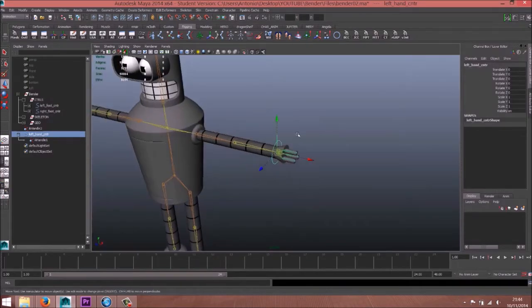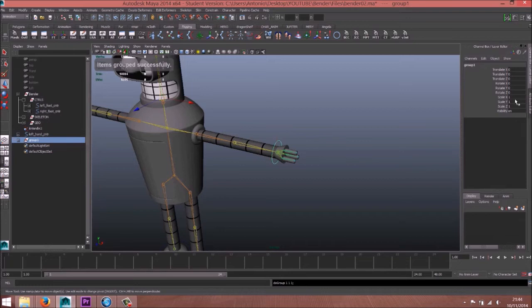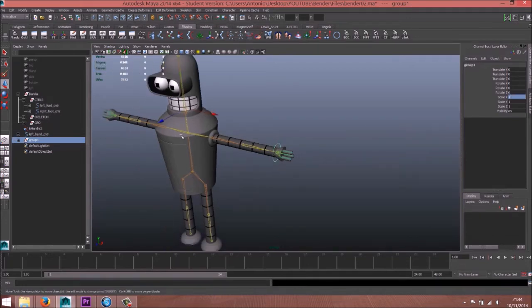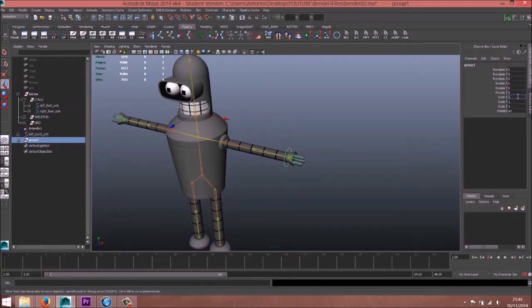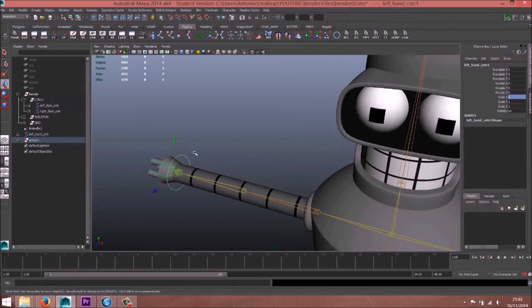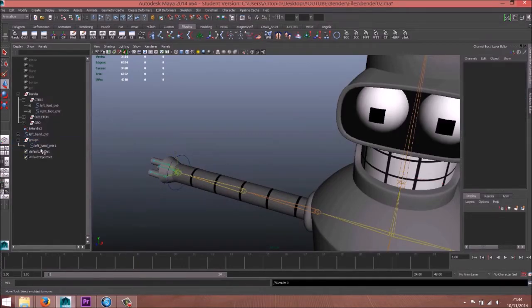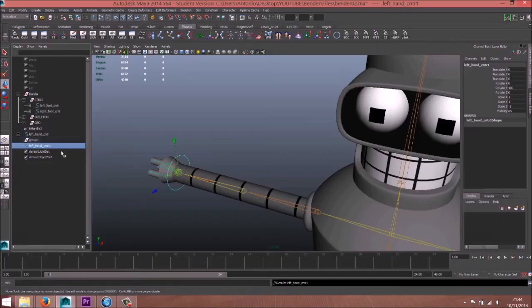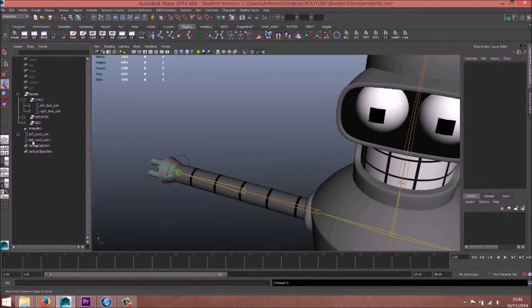Left hand control, okay, and again Ctrl D, Ctrl G, minus, delete this, unparent, and freeze the transformation again.